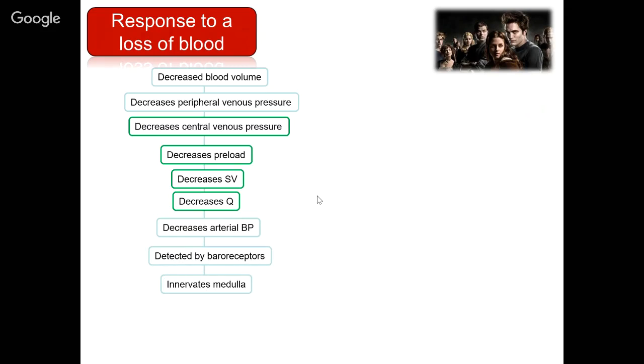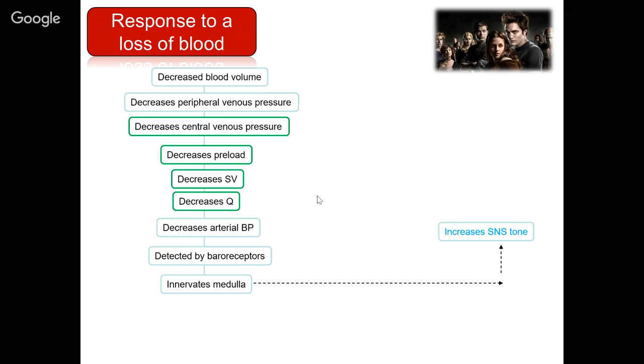If cardiac output starts to drop off, then blood pressure is going to go down as well, right? And that makes sense because the blood pressure is driven by how much we're pushing out of it. So if the blood pressure goes down, the baroreceptors will pick that up and say, something's wrong here, our pressure is dropping. It sends that signal to the medulla, which is our central control in this case. And it will go to the effectors.